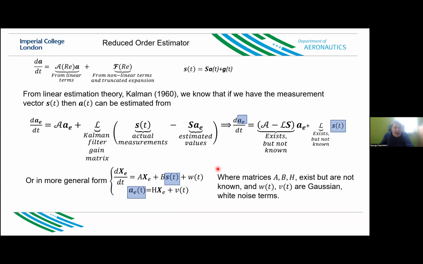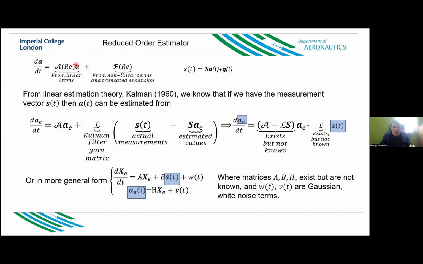So then what do I have? I have a system which has a linear term and a nonlinear term, and a set of measurements that are related linearly to the POD coefficients of my ROM. Now, I can consider these nonlinear terms as a noise term of my linear system. So I can think about this linear system as containing these linear terms plus a set of terms which I can consider as nonlinear forcing, and I can consider them as noise to the linear terms.